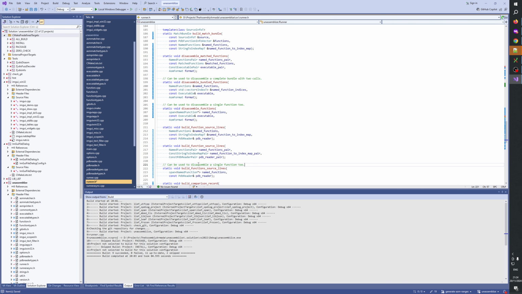Can be used to get source lines of a single function too. Okay.